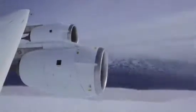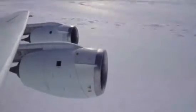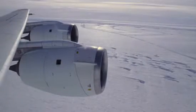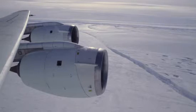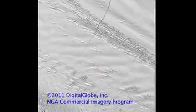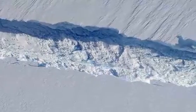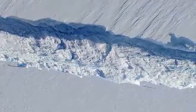Two weeks ago we had another mission over Pine Island Glacier, and when looking out of the window of the aircraft we noticed a fairly large crack in the ice shelf. I talked back to colleagues in the U.S. who downloaded satellite images, and they reported that this crack formed sometime between end of September or early October. These things happen on a semi-regular basis in both the Arctic and the Antarctic, but it's still a fairly large event.